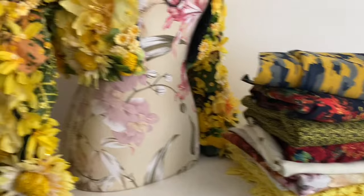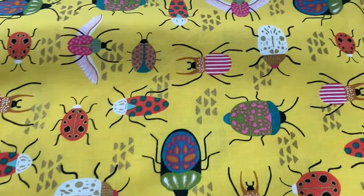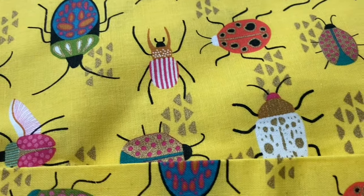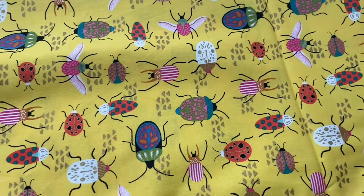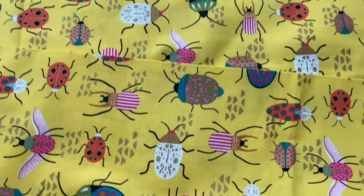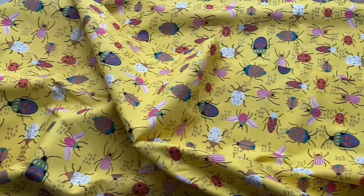And here's my bug fabric. It's so cute. I got 8 yards of this because it was in the clearance section. I don't know why. I guess they thought people would love bugs, and then probably a few customers freaked out that they were little critters all over the fabric or something. It was in the clearance section. I was like, yay. And I think some of the ones with the pink and white stripes look like candy stripers, you know, volunteer helpers in hospitals. Anyway, they sent me a 5-yard cut and a 3-yard cut.